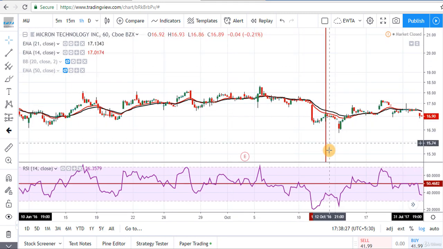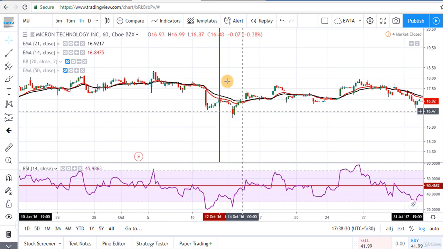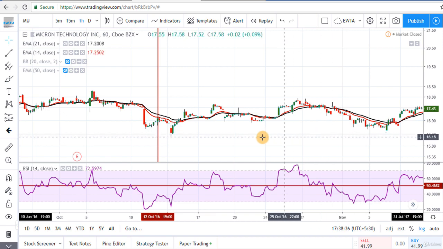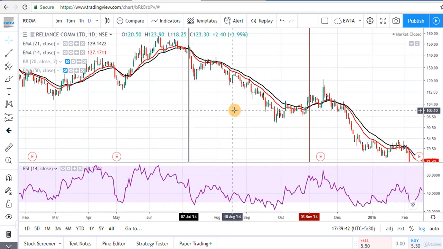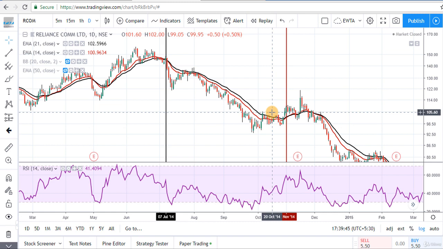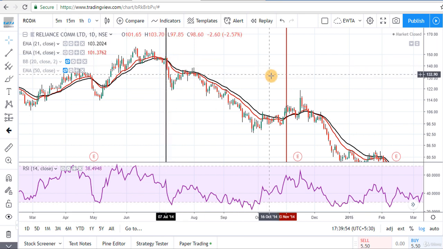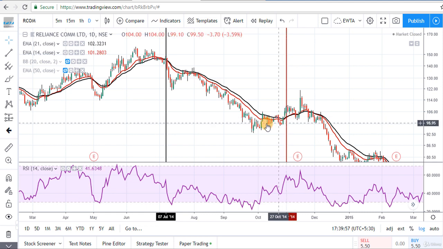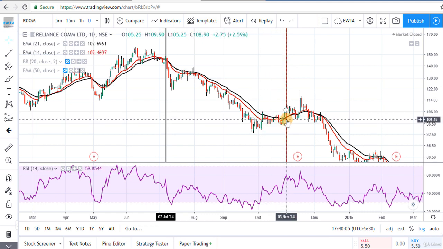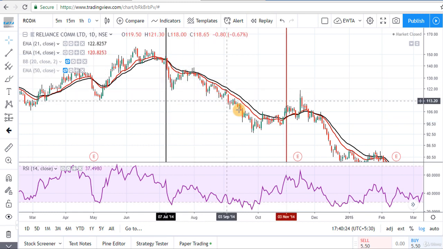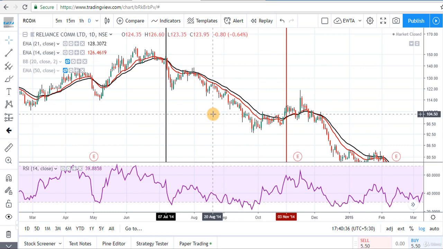Now this was the line on daily chart, and after this line, after this time period, we will not make any buying position in call option. Similarly, in downtrend, this was the chart of RCOM and prices were in downtrend. Here, this was a signal to buy put options, and this is 7th of July, and this was the signal from moving average set to exit from put options, and this is 3rd of November. So for monthly expiry, we cannot hold our trade for 5 months. That's why we should enter and exit the trade on hourly chart.